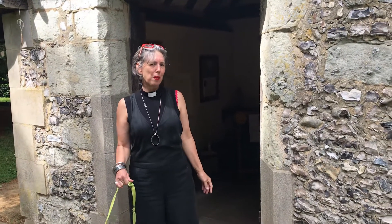Standing here by the altar, I give you a blessing in the name of St Peter and St Paul, from St Peter and St Paul's church. May the Lord bless you and keep you; may the Lord make his face to shine upon you and be gracious unto you; may the Lord lift up his countenance upon you and give you peace. And the blessing of God Almighty — Father, Son, and the Holy Spirit — be with you all evermore. Amen.